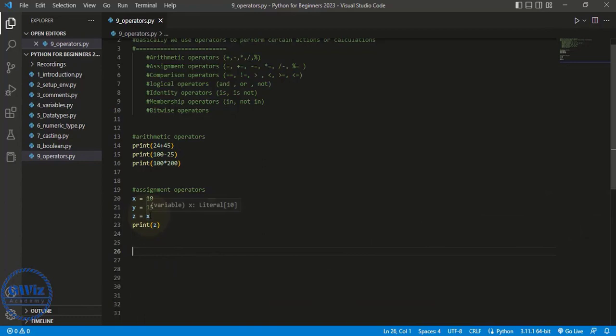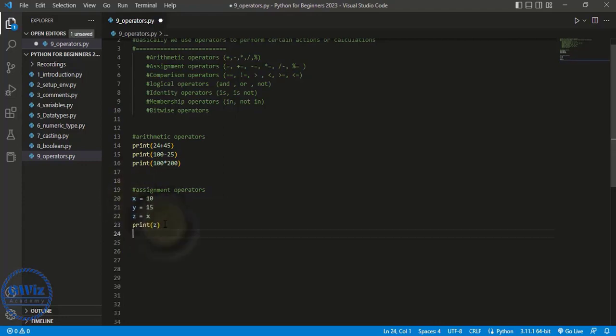Because I used this assignment operator, the equals to symbol, and made sure that the value of x is assigned to z. So if I print z, it will be equal to x, which is 10. So here we are assigning values to particular variables.